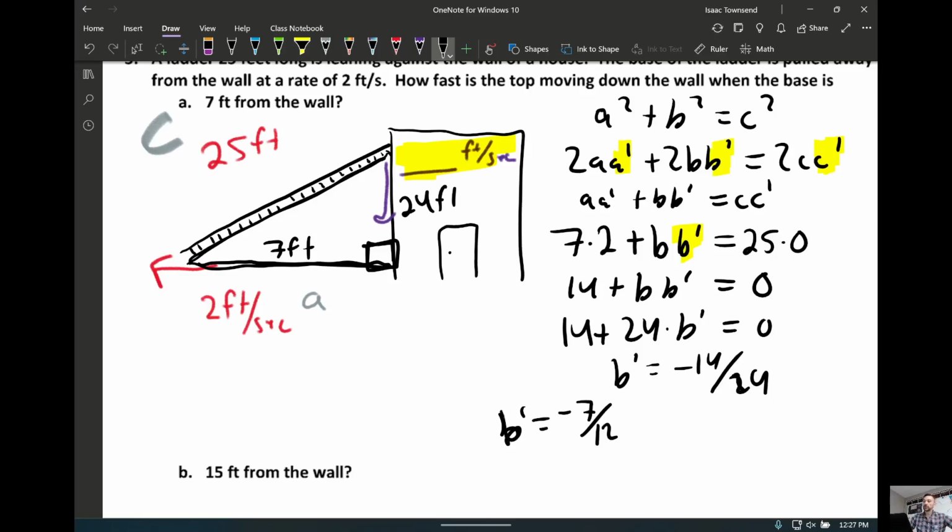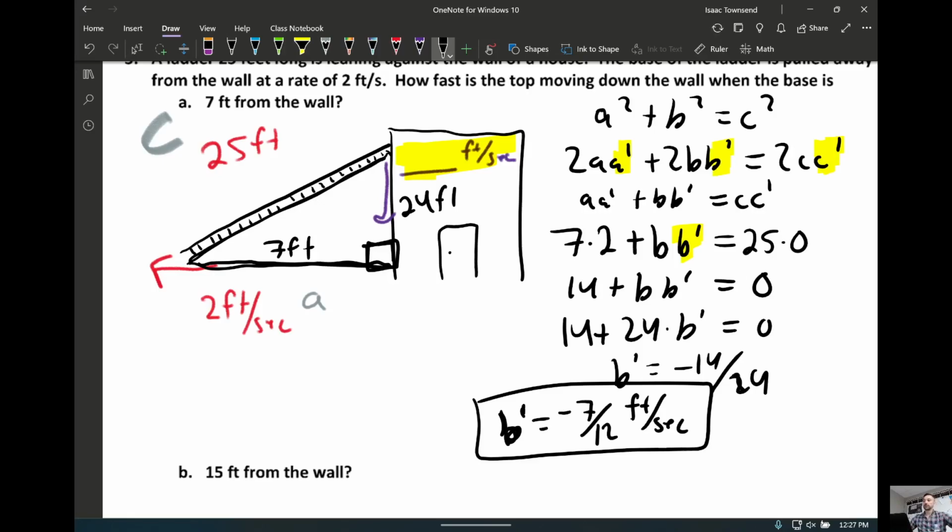And what kind of units should this be? Oh, yeah, I wrote it right up here. I already thought about that. So the fact that I made that kind of helps out. It's not a length, which would be feet. It's the rate of change of a length. So it's got to be a distance per amount of time.